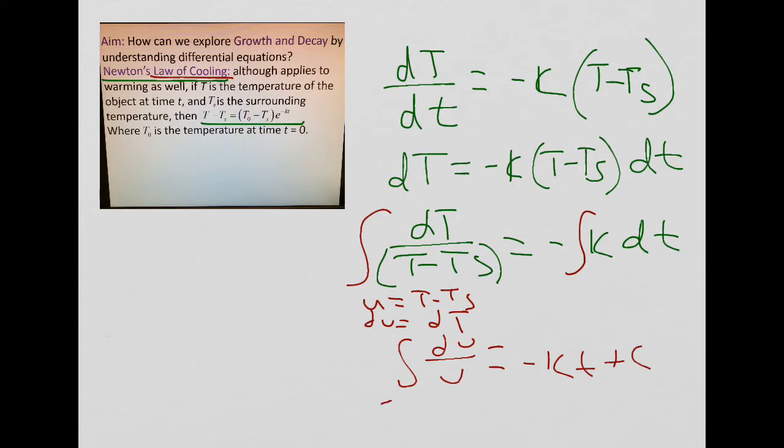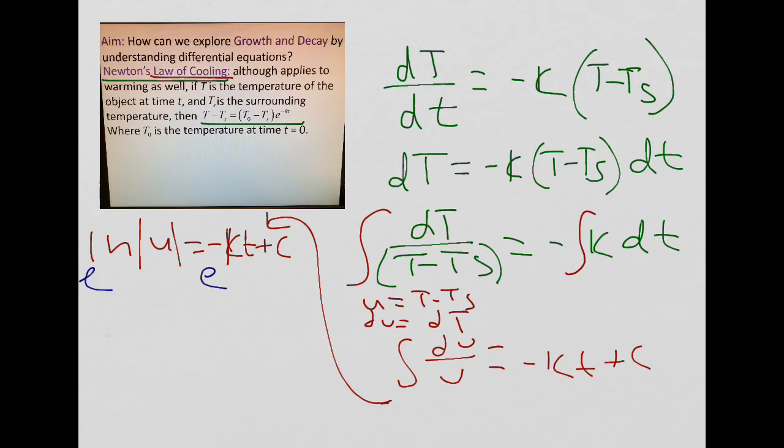And I'm going to evaluate this. You know what? I'm going to use that as an arrow. Left side of the equation, ln absolute value of u equals negative kt plus c. That's a k. And then we're going to use e on both sides to get the absolute value of u is equal to ce to negative kt. Hopefully you remember what we did to get that c from previous lessons. Okay, e to the c times e to negative kt, and e to c is c. So we view that from previous lessons.